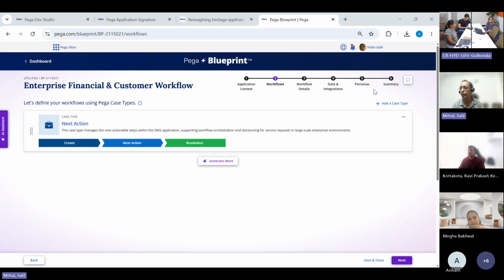What time will you be available after this, Salil? The problem is there are a lot of other accounts asking for attention. I will ping you the date and time, and maybe 4:30 to 5:30 I can do, or something between 4 and 5:30. But before that it is going to be very difficult. But my point is, whoever does it, the Microsoft Teams invite should go from Pega, so that we have all the transcripts and history recorded. We can share and build it out as a complete AI thing.